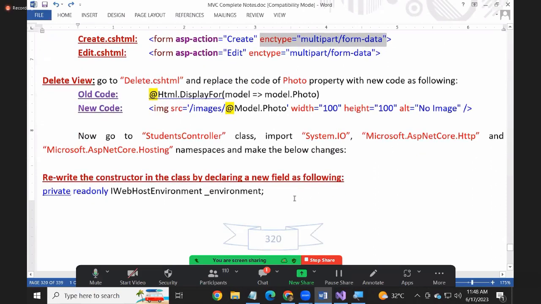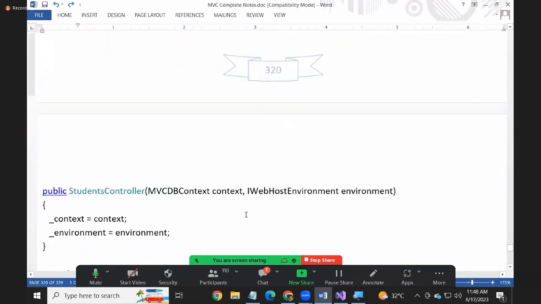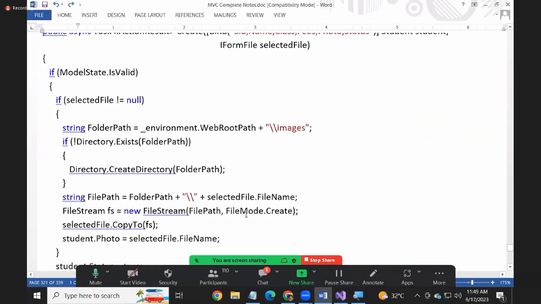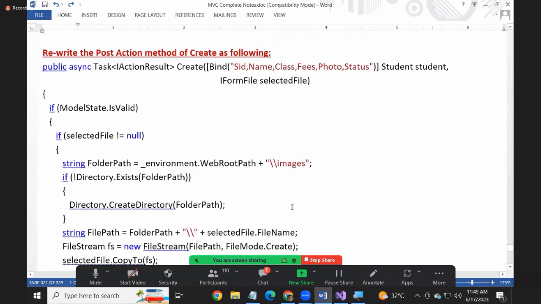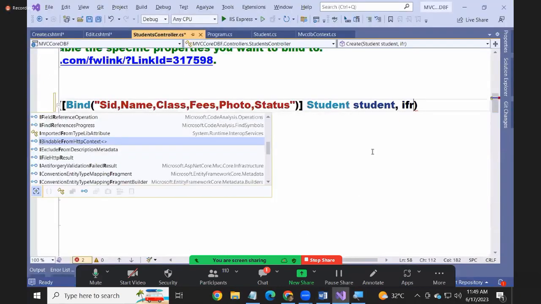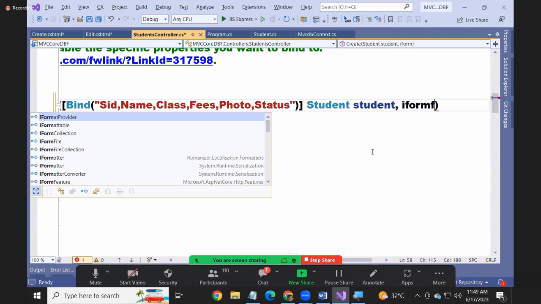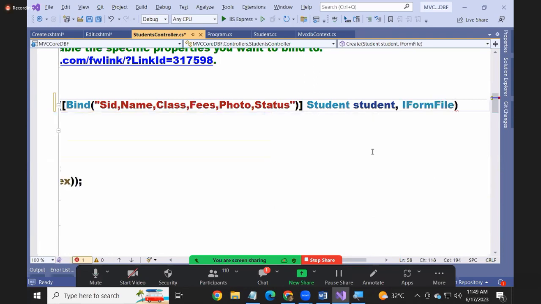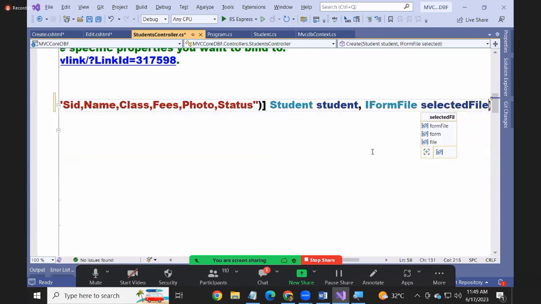Yes, I require to import some namespaces here. I'll tell you what are the namespaces to import. IFormFile. Okay, that's the mistake. IFormFile. What is the name? Selected file. IFormFile, selected file. This name should be same as our controller name now.